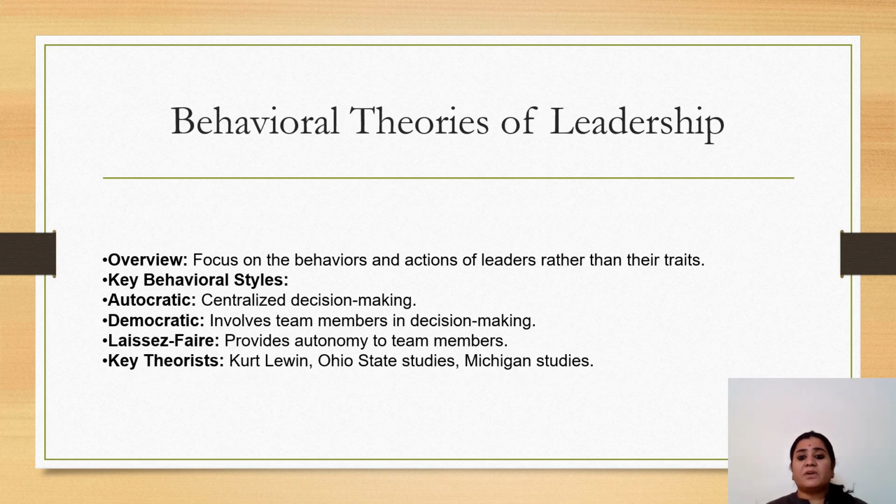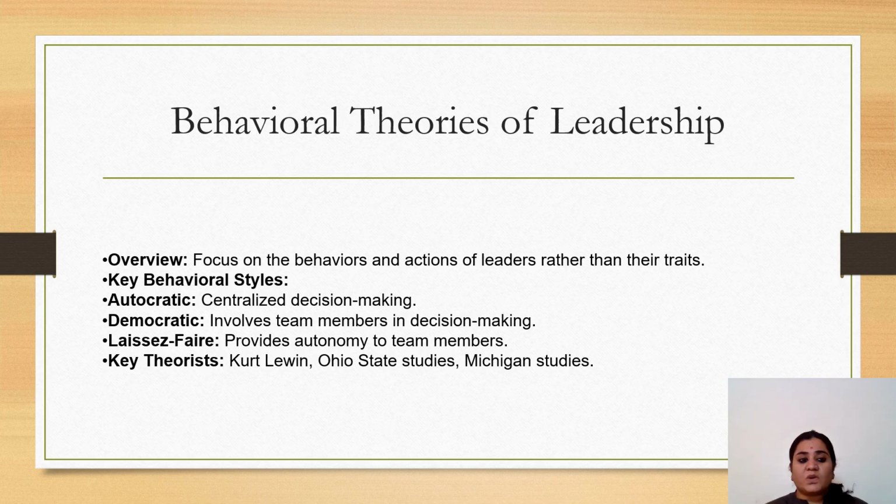Now we will discuss the behavioral theory of leadership. Behavioral theory suggests that a successful leader is determined by specific behavior and actions rather than innate traits. This perspective proposes that by understanding the behavior of effective leaders, others can even be trained to exhibit the same behavior. There are some key behavioral styles.